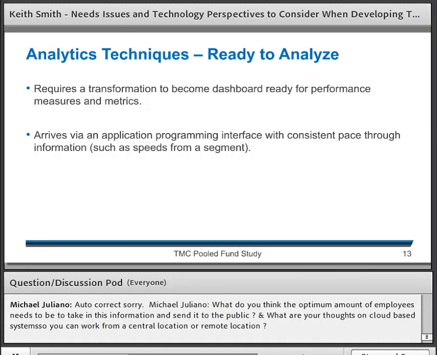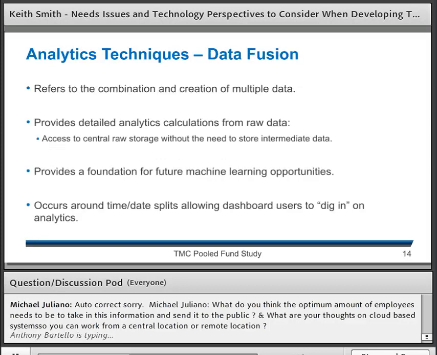So for instance, we're collecting the information out there that is the reported average speeds. That's pretty much ready to go straight into a dashboard. There's something that can be gained by that immediately by knowing what the speed is. At the same time, there's additional things that need to be looked at, whether it's done through APIs and actually looked at as figuring out exactly what that speed looks like over a given segment so that we can start transforming it into, say, travel time or pull those different performance measurements out of it.